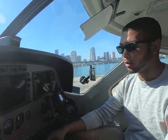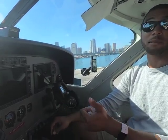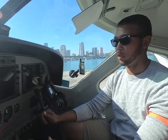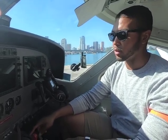Rather, if you're in low idle, if you jam this forward, the aircraft will actually bog down. So you'll actually have less power. You'll push this forward and the aircraft will go whoa, rather than if you had this in high idle, as soon as you put this up, it keeps going up. So you actually use low idle to save fuel, I think. And then high idle is for when you're doing takeoffs or when you're doing landings.